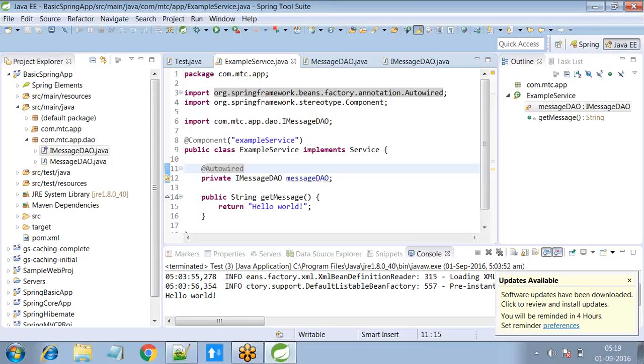That's the reason why I'm using that reference variable of interface type. So that messageDO class bean object reference can be stored here in this reference variable of interface type because that class implements this interface.